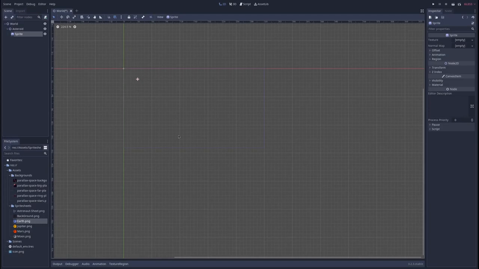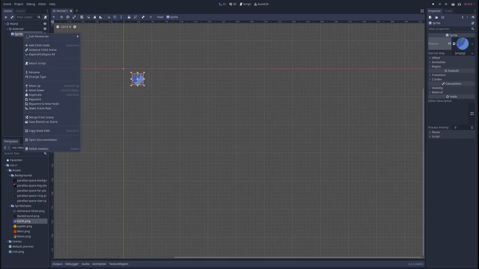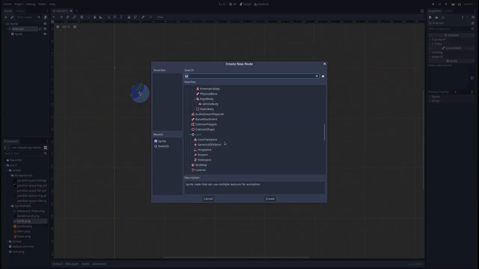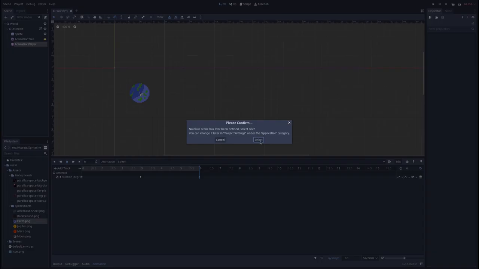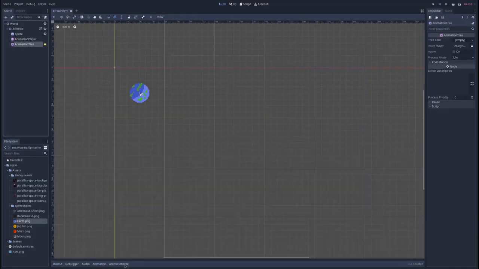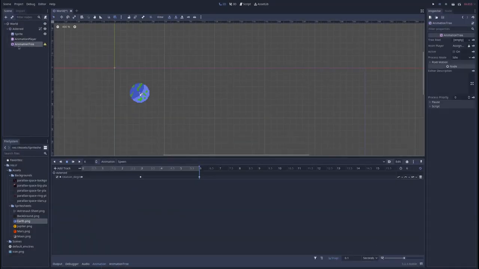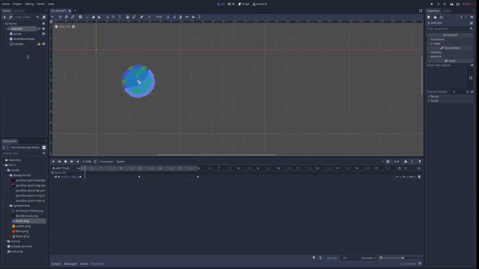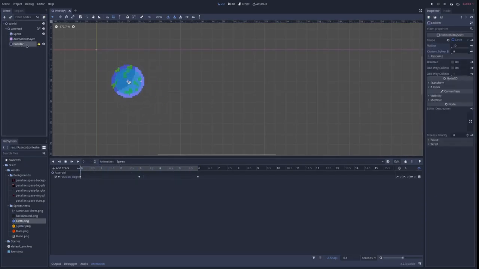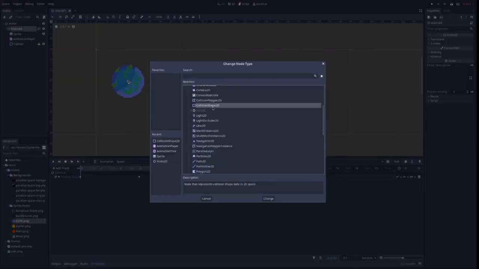So the first thing I created was the asteroid, which has a sprite and initially an animation player that will help rotate the whole node within a set of time, so that it looks like it's spinning forever. And then I'll set up the physics 2D layers, so you can have a player layer and an asteroid layer to set up the collisions and stuff.